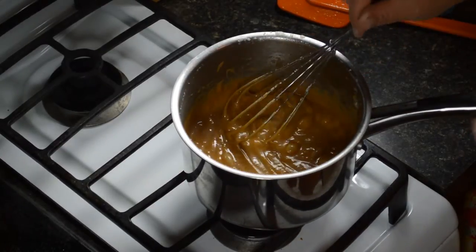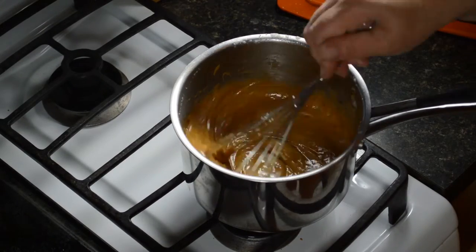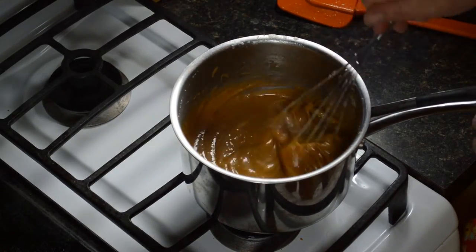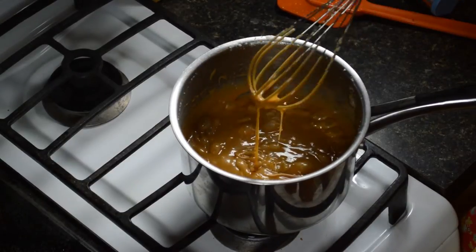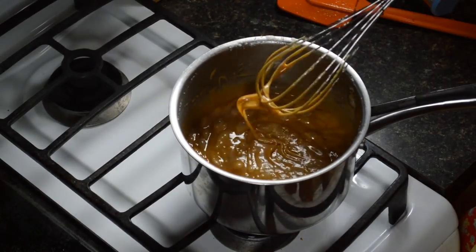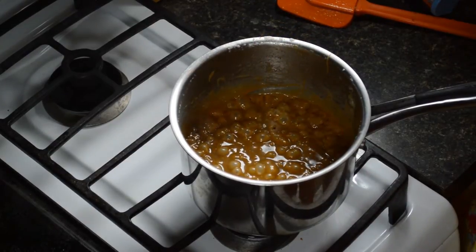And if you don't have a thermometer, that's fine. Just look for that certain color. And once it hits, it does go fairly fast at that point. While this is going, you want to prepare a pan that has a silpat or parchment paper or something that you can easily pour this mixture into right away. Because once it gets off that heat, you're going to want to immediately pour it. You're not going to want to wait any amount of time.